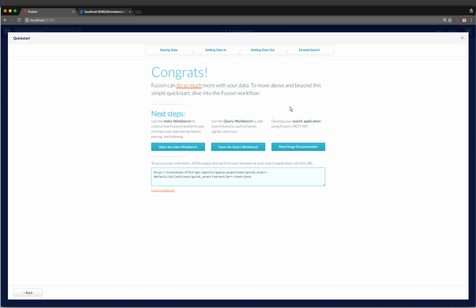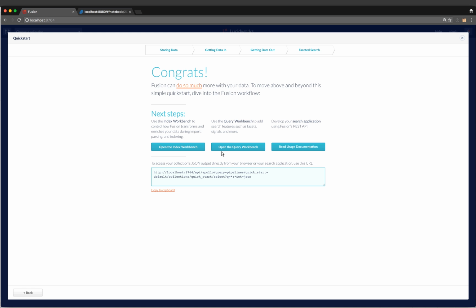And from that, you can see on the final page here, we then lead you into all of the other things you can start to do, whether that's the index workbench, leveraging the query workbench, or going to the documentation. Or hey, if you just want to try out some curl commands or leverage Postman or one of the tools for using REST, you can start doing that.